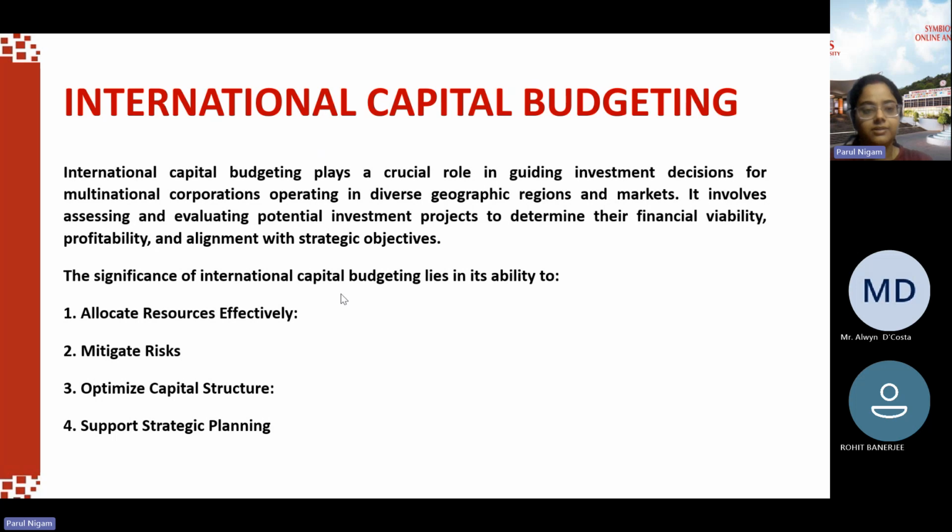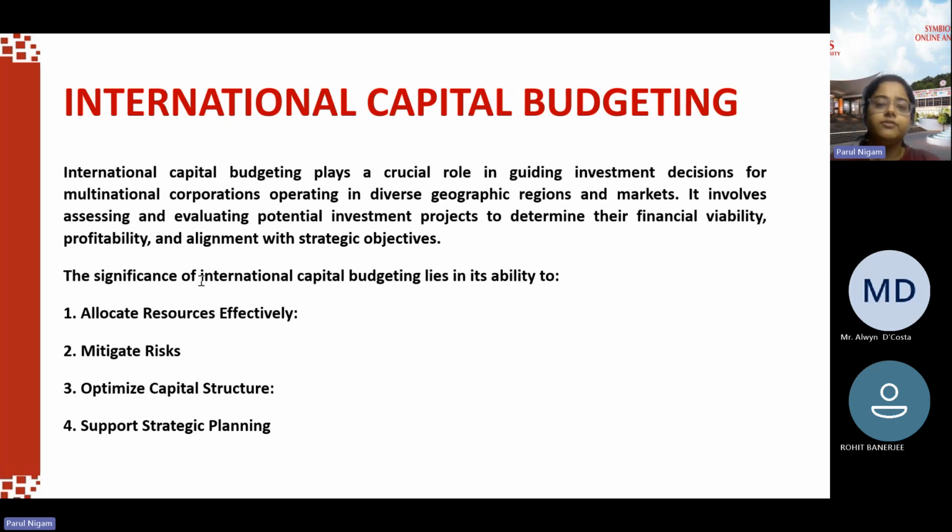So the thing is, when different countries are investing in each other, they need to see all the parameters of capital budgeting. You should calculate your net present value, your payback period, your average rate of return. All of these things should be very carefully analyzed with all the tools of capital budgeting, and then the decisions should be made. Okay, so capital budgeting also helps in reducing political and economic risk.